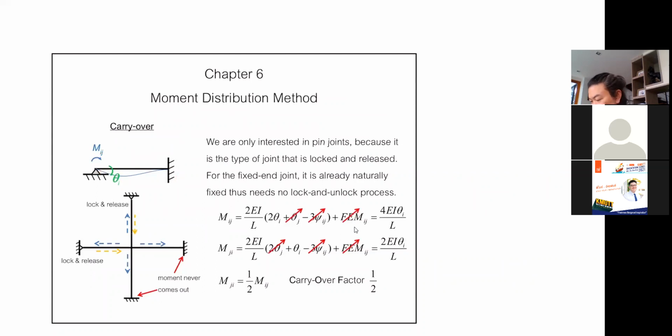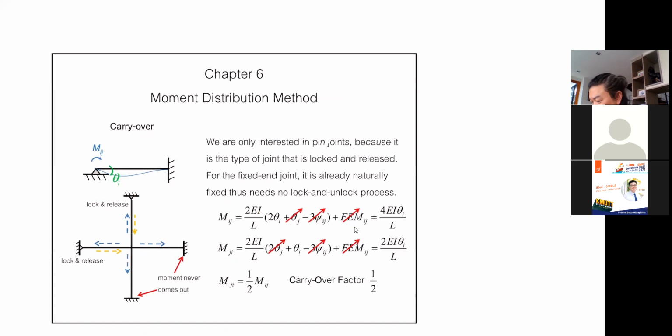So from slope deflection, you can write Mij, which is this moment. So it's 2EI over L, 2 theta i plus theta j minus 3 psi. We don't care about the rotation here, so we're just going to say it's fixed. So that means you can say theta j is 0, and we don't talk about the joint displacement, so let's skip that. And because we talk about the moment here, how much is going to be carried over to this side, we're not focusing on any load on the structure as well. So fixed end moment is also 0.